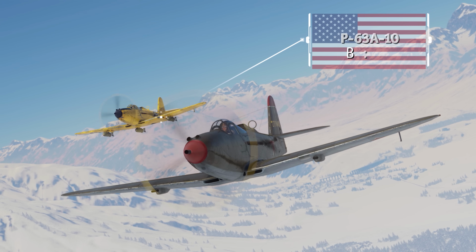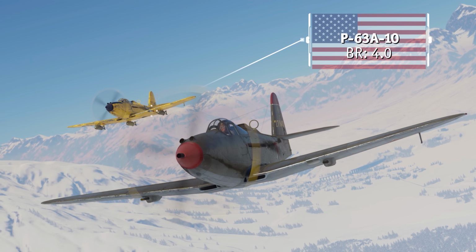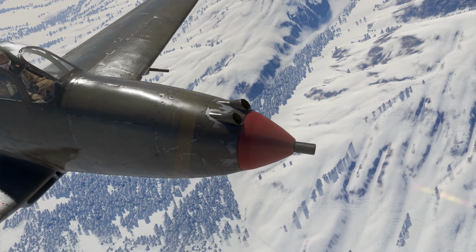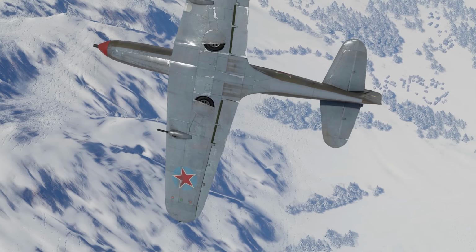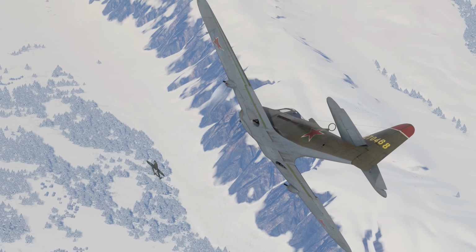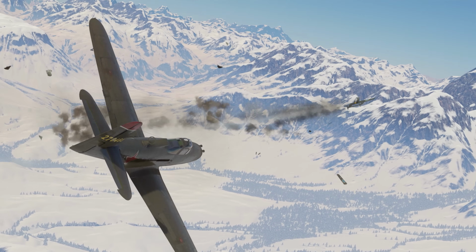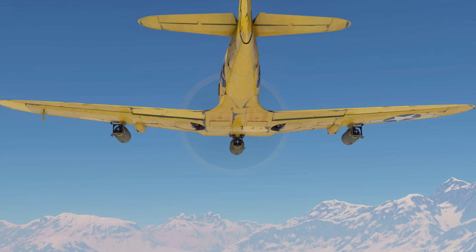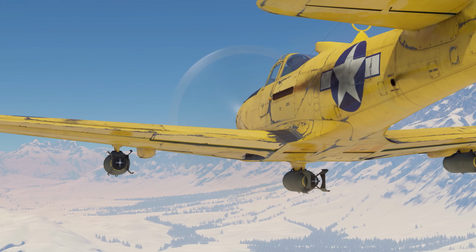Then we have the P-63A-10, fitted with a more powerful engine. There was also a big change in the firepower department with a new M10 cannon replacing the old M4 one. The caliber is the same, but it performs much better in almost every way. Better ballistics, higher fire rate, and comes with more ammo. You get 58 rounds. Not enough for you? Okay. You can up your game by also getting 3 500-pound bombs.